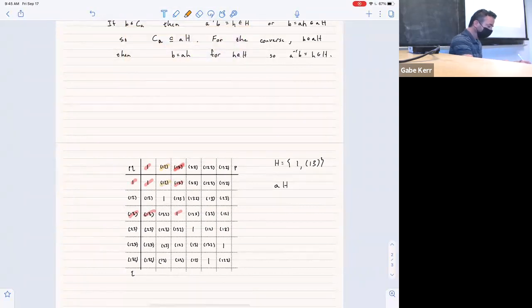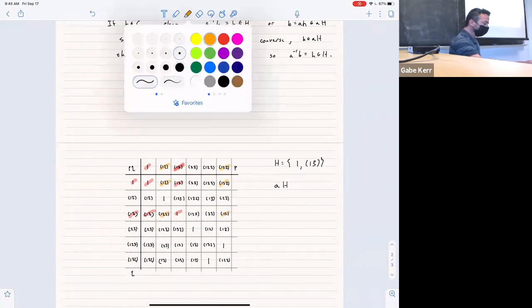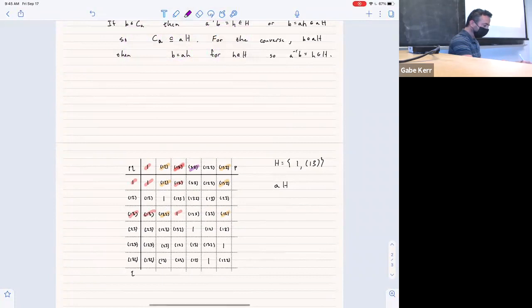So what about 1, 2? Well, 1, 2 will give me 1, 2, and 1, 3, 2. Is there any other element that gives me 1, 2 and 1, 3, 2? 1, 3, 2. If I look at the remaining two, 2, 3, I'll get 2, 3 and 1, 2, 3. 1, 2, 3 gives me 1, 2, 3, 2. So what I see when I do this is that the partition is breaking me up into these three colors: the red, the orange, and the purple. Those are my equivalence classes.